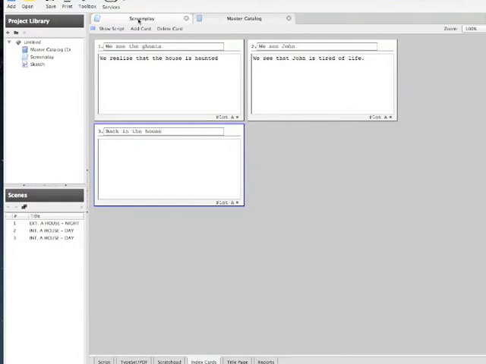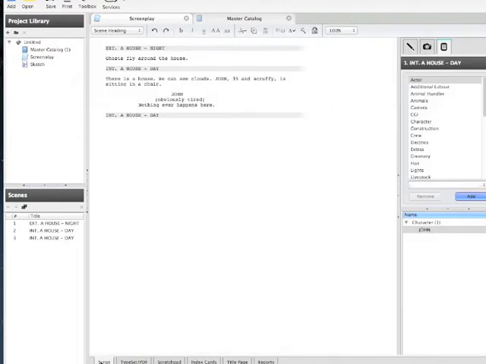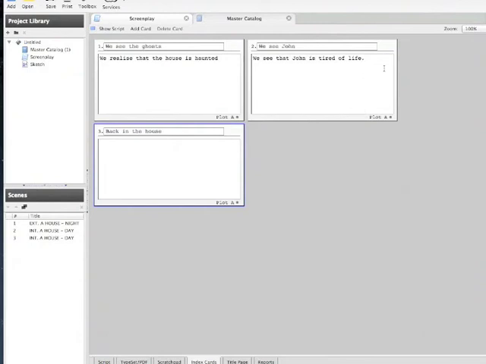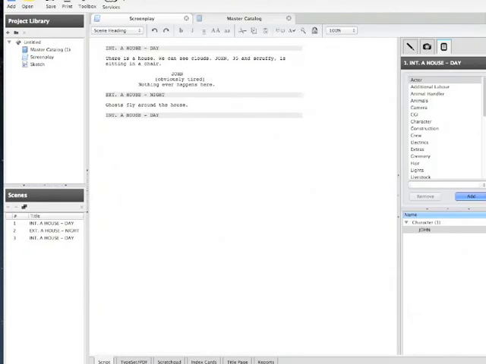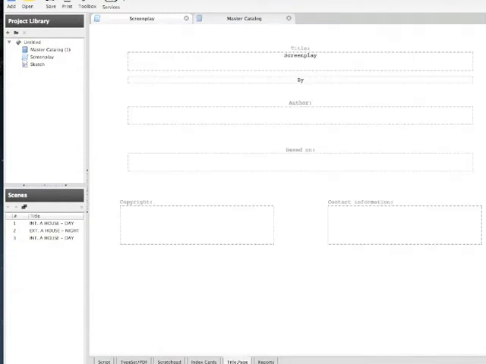If we go back to the screenplay, you'll see that the screenplay will now have shifted around. You have to go to the bottom there to script, and then you can see that the script has automatically been refigured. So back to script, we can see it's back to how it was. Just be aware that all the tabs are at the bottom.